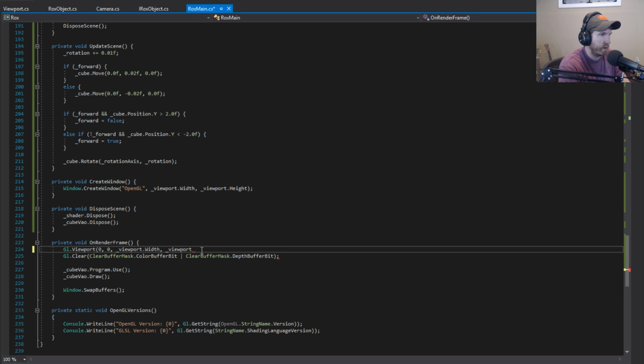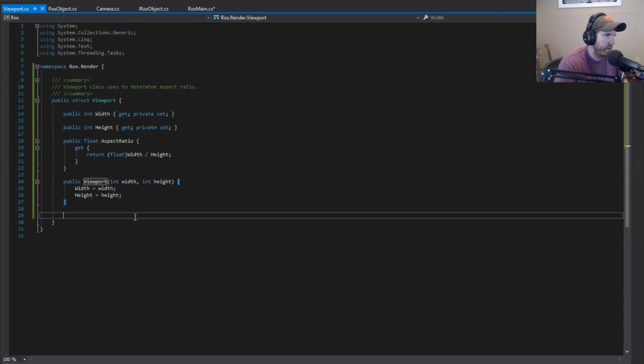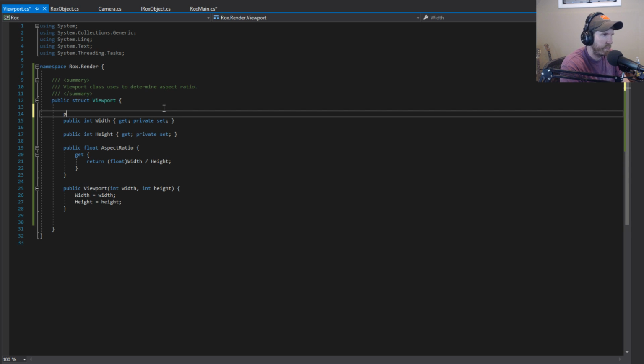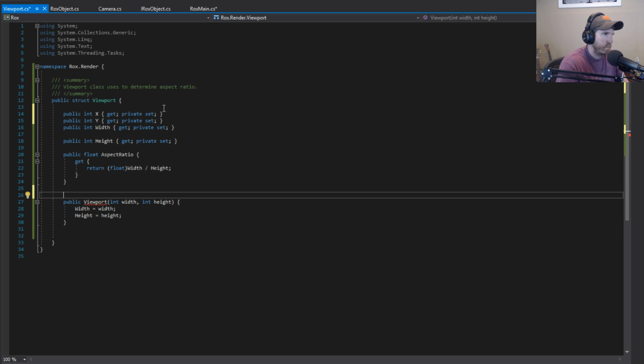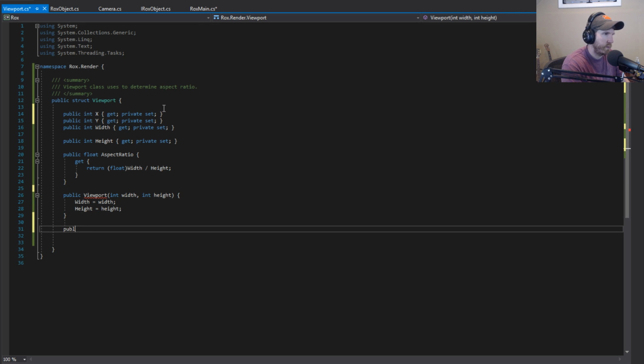You know what? We are gonna do this real fast. So our viewport, we're gonna give it an X and a Y. And then public Y. This will be the easy one, and then this one will be the int X, int Y, int width, int height.